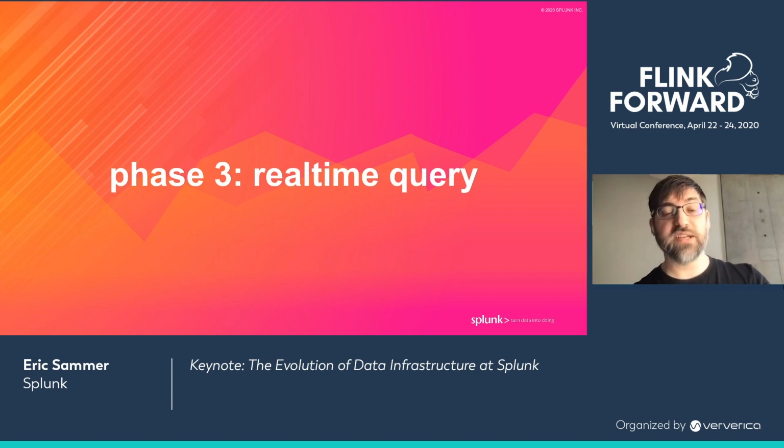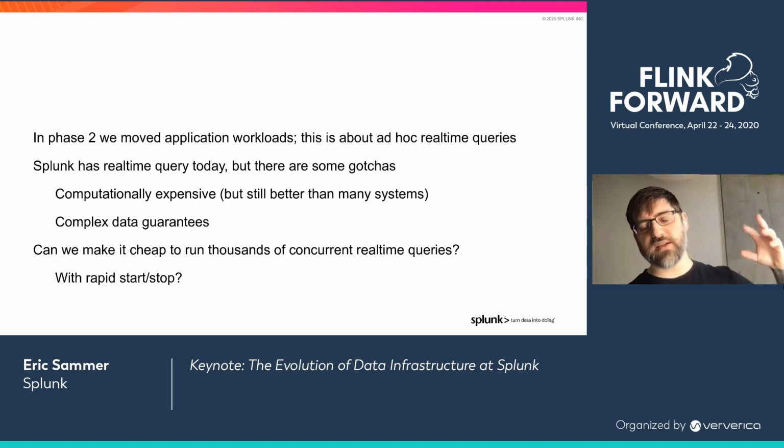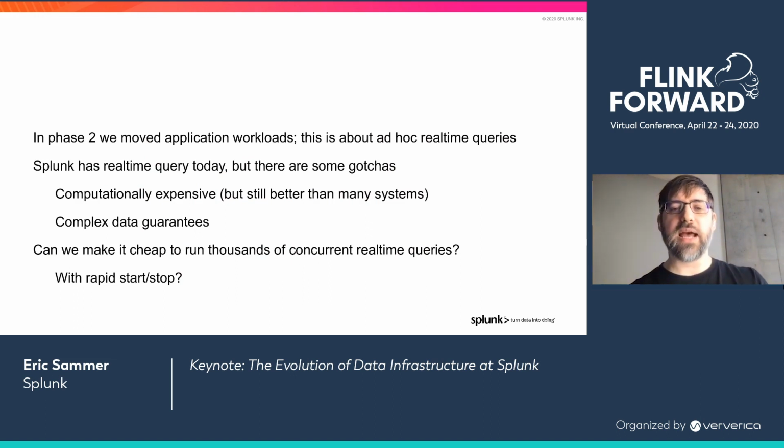Real-time query is a really interesting one for us. So being able to do this live tail stuff, we move our application workloads. What I'm talking about now in terms of real-time query is ad hoc real-time queries, mostly for humans. So Splunk has this today, but there are some gotchas. It's computationally expensive. It's still better than most systems, but it burns some cores on complex stuff. The data guarantees are really interesting. They're kind of complex unless you really know the nuts and bolts of how the indexers work. So we'd like to simplify that.